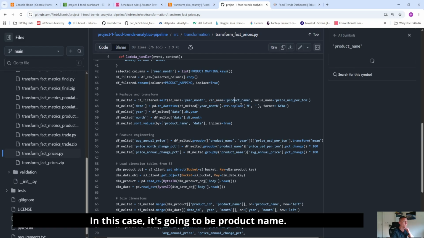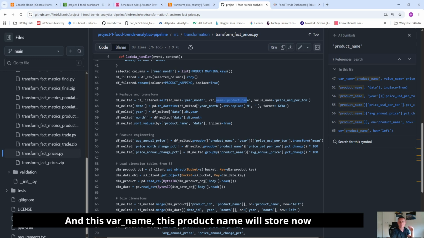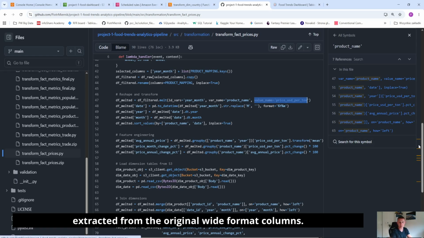In this case, it's going to be product_name, and this product_name will store the original column names converted into row values. And the last parameter, value_name, price USD per ton, defines the name of the new column that will contain the actual values extracted from the original wide format columns.